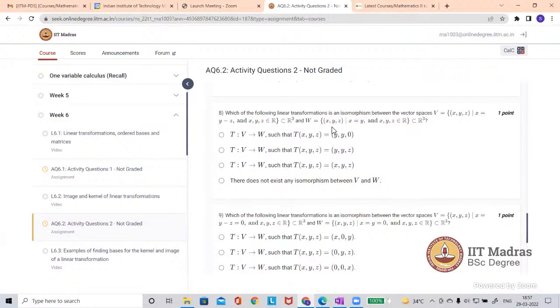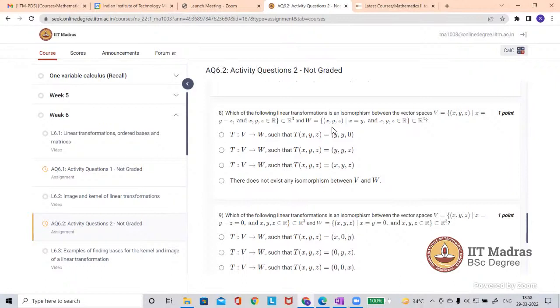If rank is 2, then the matrix is invertible in such a case. So rank of T is 2, which means nullity is 0. What does it mean? That T is an isomorphism. Like that you can do. Deciding quickly is difficult here. Just find a basis of V and a basis of W, find the matrix representation of T, and find the rank. And from the rank you can decide whether it is injective or surjective.